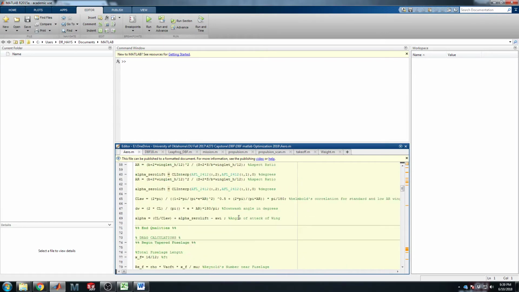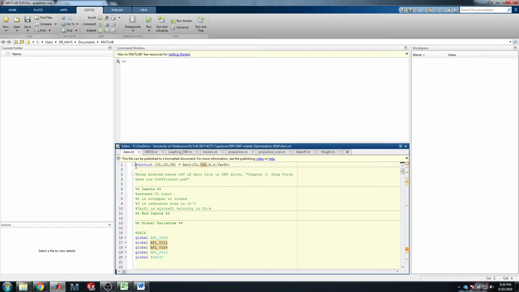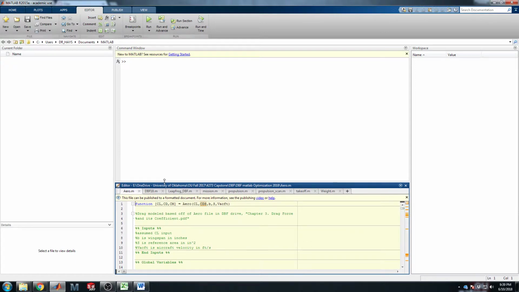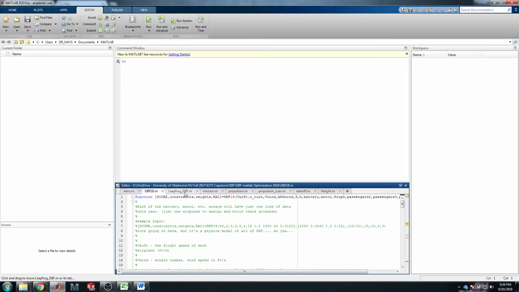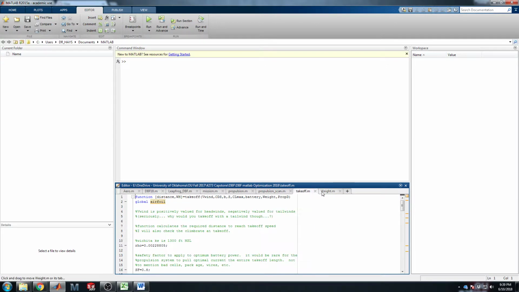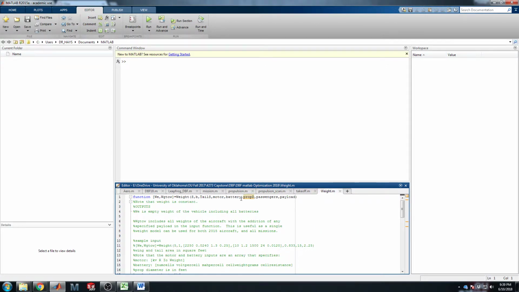These set of files all work together. Each one defines a function. We'll be going over that in detail. You'll learn how to write functions, both your own and use functions that are inherent to Matlab. There's a very large library that makes your life very easy. This is a multi-input, multi-output function, but I am getting way ahead of myself. The intent is just to show you that a lot of pre-canned code can be written by individuals, shared on the internet. There's an entire Matlab repository of information online, and you can post your files that work, and you can download other people's files that supposedly work and bug fix them for hours.